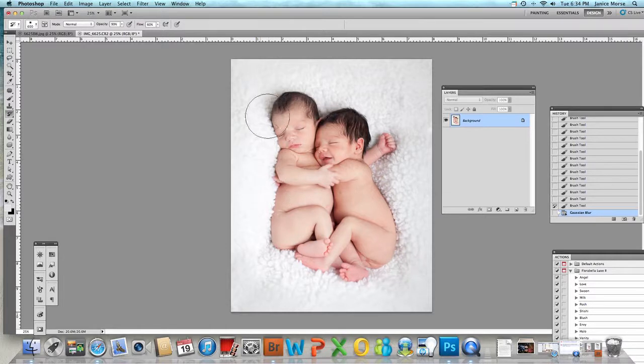If I see there's still a little bit of a mark, I go back with the regular paintbrush — it's still set to that sampled color — and paint over it to get rid of it. That's pretty much it. It wasn't a really wrinkly blanket to begin with because I make sure it's pulled taut. You should do that because it saves a lot of editing. If there's a big wrinkle behind the baby's back, you'll be doing a lot of cloning or patch work, and that's just not fun.